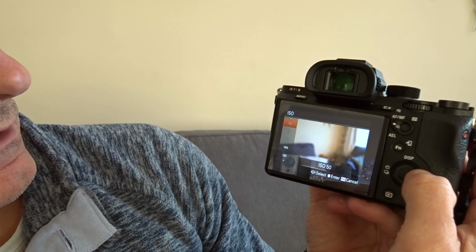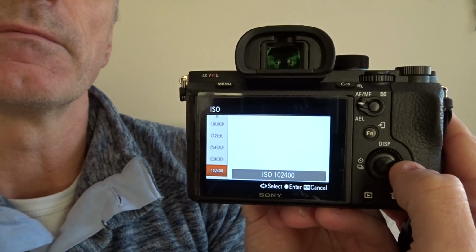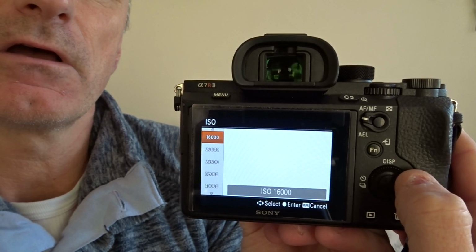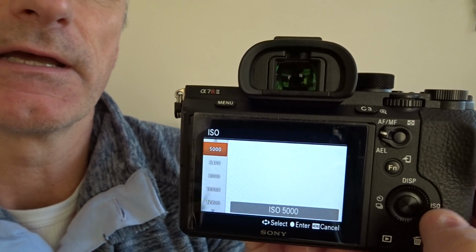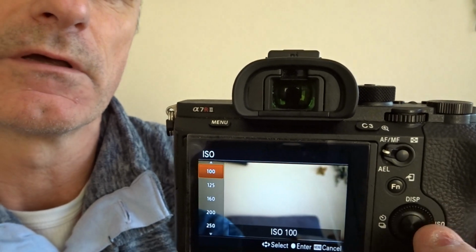Right, I'm going to toggle. As I go lower, it should automatically go darker. Now it's gone onto the highest ISO, you can see it's now gone white. So from there I'll come down. Okay, and it'll slowly but surely start getting into focus. There you go, things are starting to come a little bit more into focus. Where are we now? Down to ISO 64. So that gives you an idea basically of what ISO is.